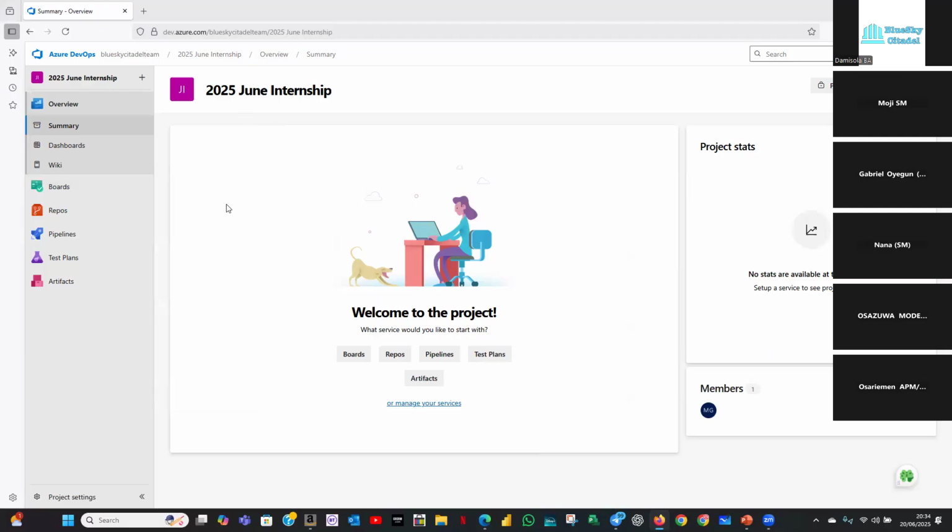Okay, so I'm going to pause here and see if there are any questions before I go further. Another thing I want you to notice is at the bottom here where it says members, there's only one member, and that one member is myself, because I've just created it. Before we go further, I just want to know if anyone has any questions. I'm not sure if anyone is raising their hand. I can't see if you're raising your hand because I'm sharing my screen. Okay, I want to believe nobody's raising their hand, so I can go on.